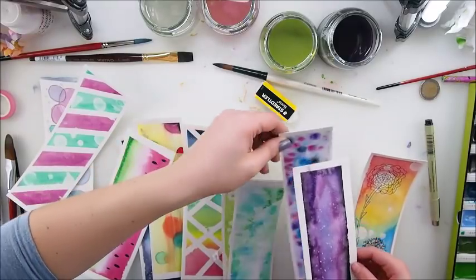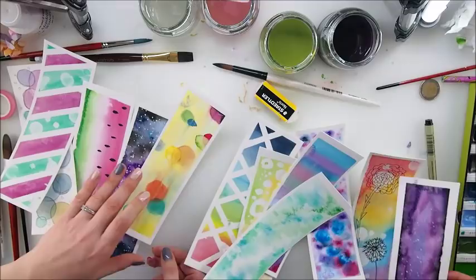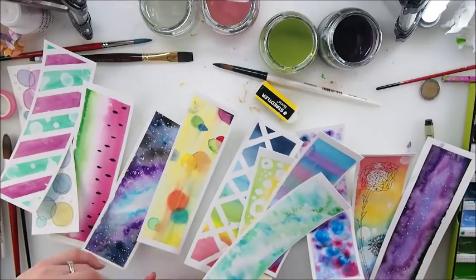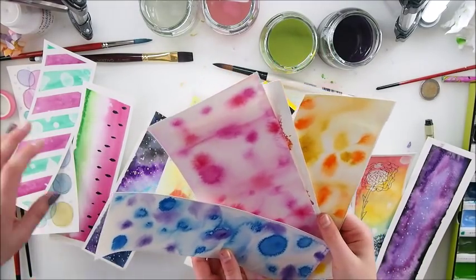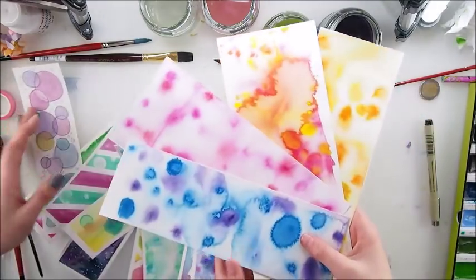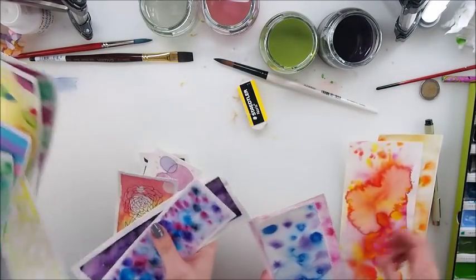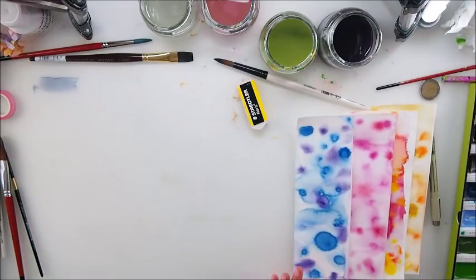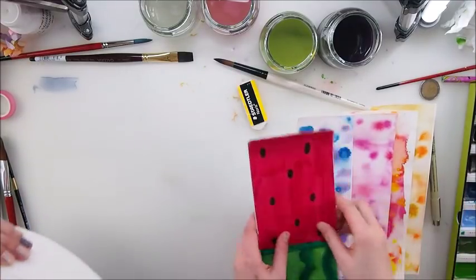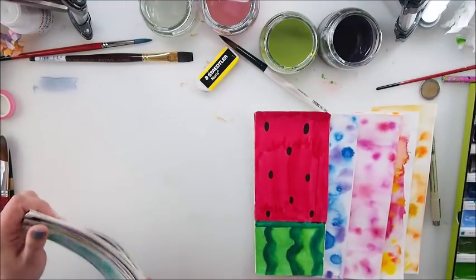Is there anything else you would like to add anywhere? Or what about showing your other bookmarks, Emily? Well, you saw these at the start. Yeah, I moved those, maybe. I hope you have enough books to use them all. That's another... Watermelon. That is stunning.